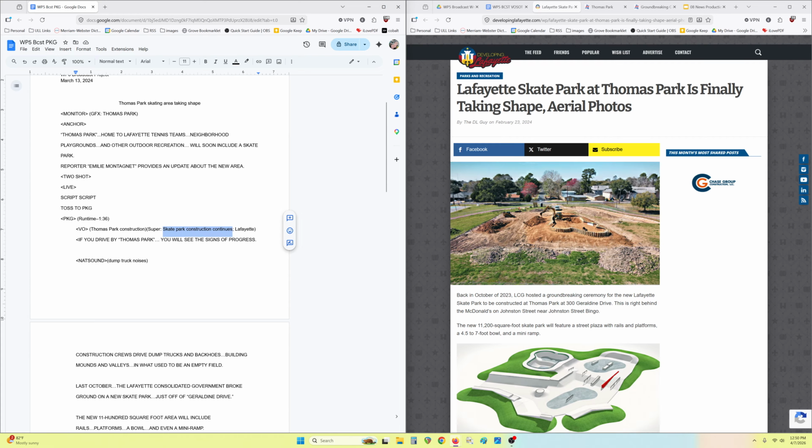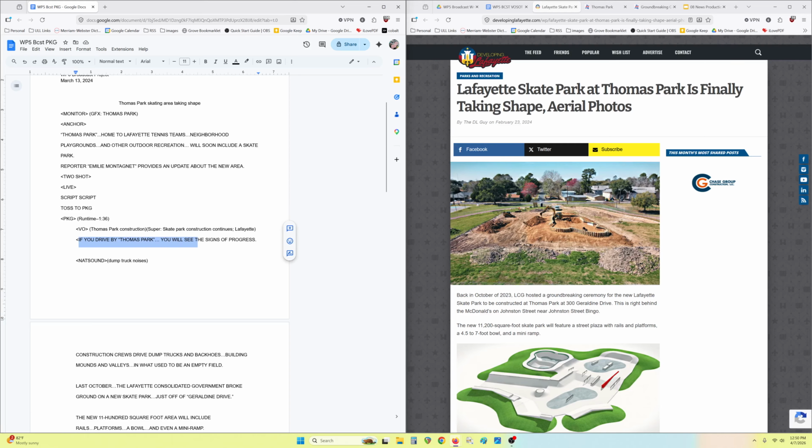Think of short headlines. And then the second part is going most of the time to be location information, or if it's an ongoing long story, we might have something that tells us what the story is. So if we didn't have room to put skate park in the top part, we might include Lafayette Skate Park on the bottom. So there are different ways that you can organize the information. And we have our first part of the script here.